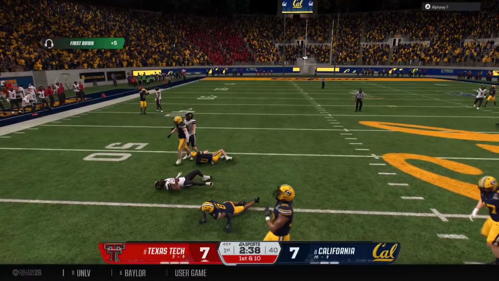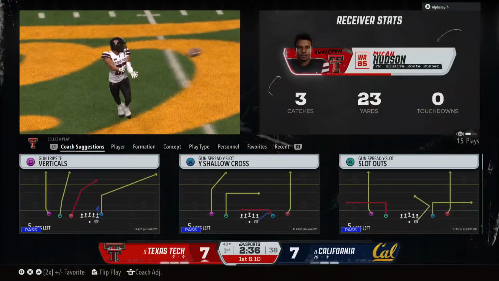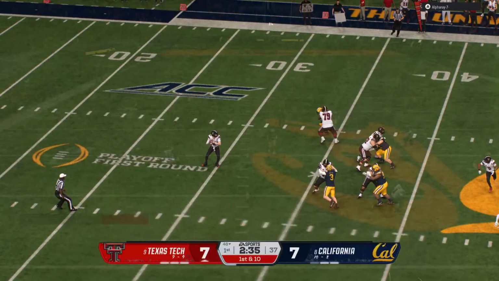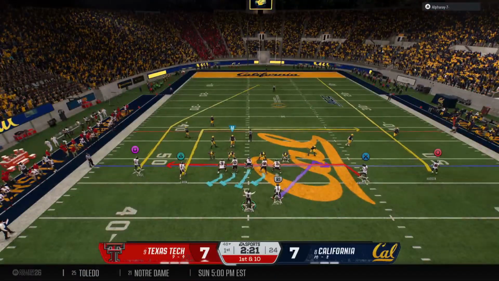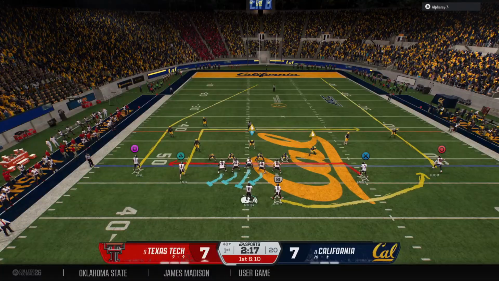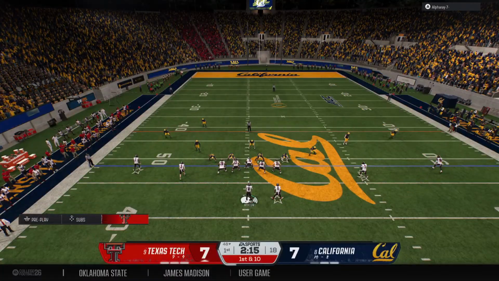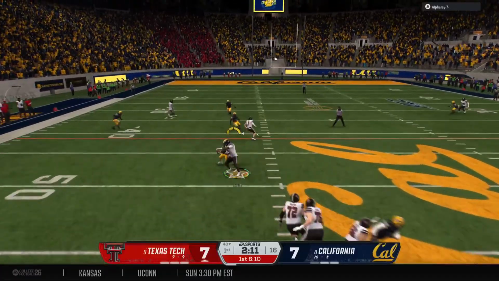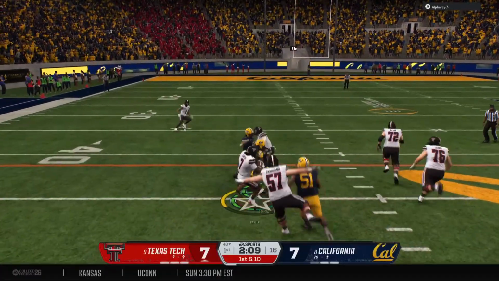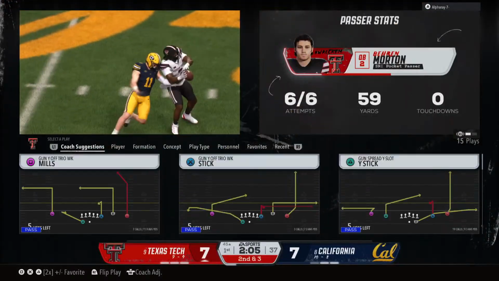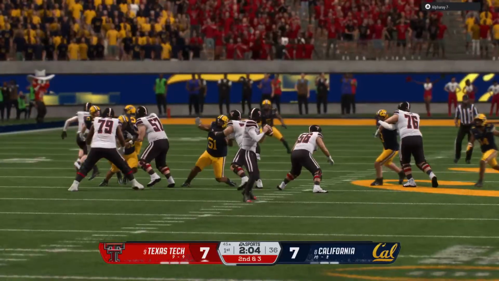Grab near the sticks. It's Hudson. That gain enough for a fresh set of downs. Spotted at the 48. That's a nice pickup there. They find some space in the zone and pick up the first down. Yeah, really nice call here, Chris, to be able to pick up this first down on this drag route. The quarterback does a nice job of being patient, waiting for that window to open up in that zone, and he put it right on the money for the receiver to have a chance to not just catch it, but eventually get the first. That's what makes this tight end so dangerous.